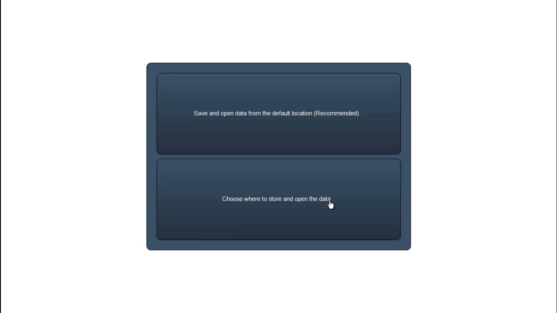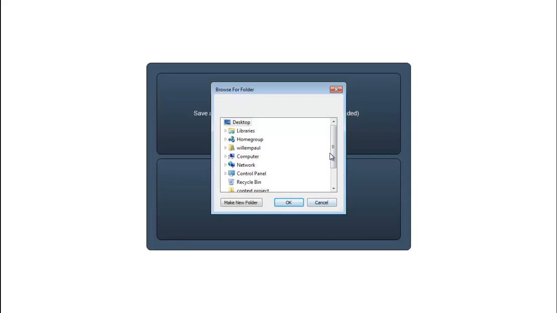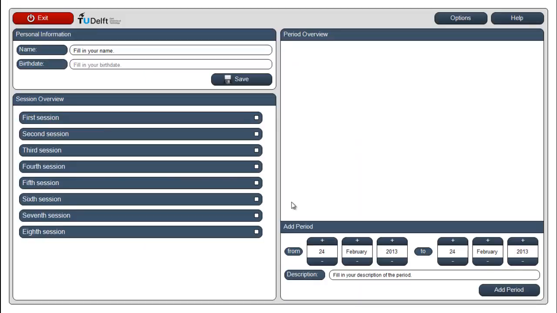So for example, let's place it on the desktop, or you can put this on a USB stick which you take along or remove from the computer after your session. So on the desktop, we make a new folder, and let's call it 3MR example. Okay, so all the material now is stored in that.